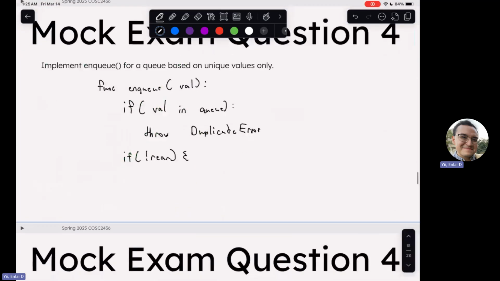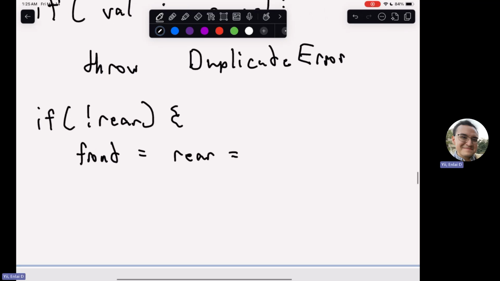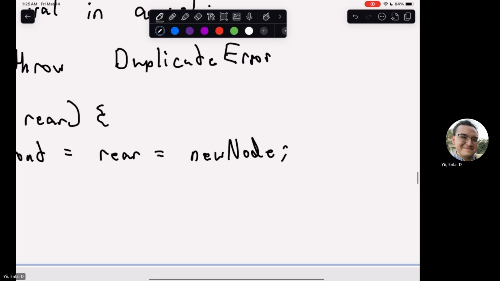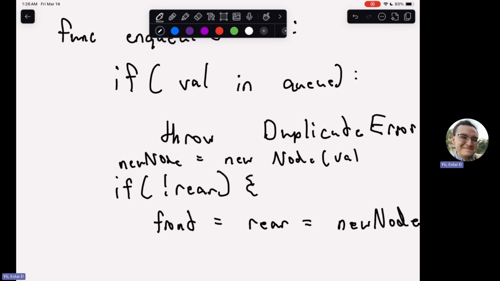Or in other words, say this: front is equal to our rear, and equal to the new node, which I skipped in this case because we've already seen how we can declare a new node. And if you want to know how to redeclare it, it'll basically just be new Node(val).